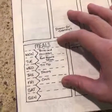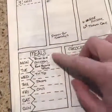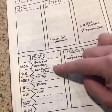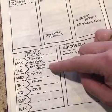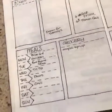I rely a lot on a pressure cooker to get it fast. You can cook chicken in like 12 minutes from frozen in a pressure cooker. It's crazy. And then I'm able to take any leftovers and keep them. Last night I made a double batch, and I actually gave it to a family. But normally if I make a double batch, that's something we can either have later in the week or freeze.